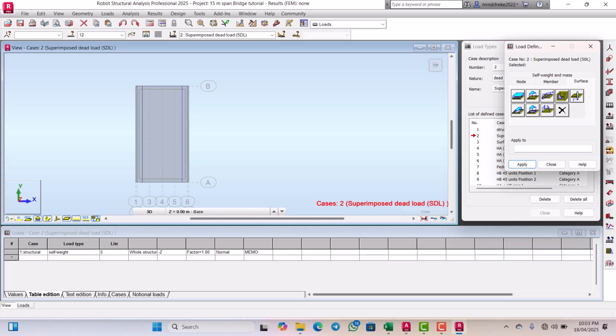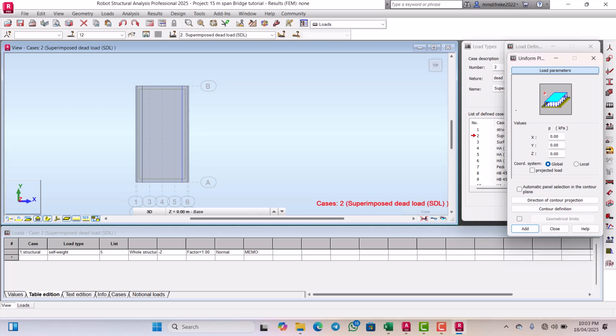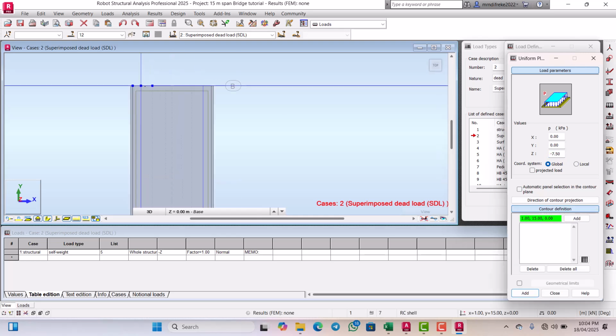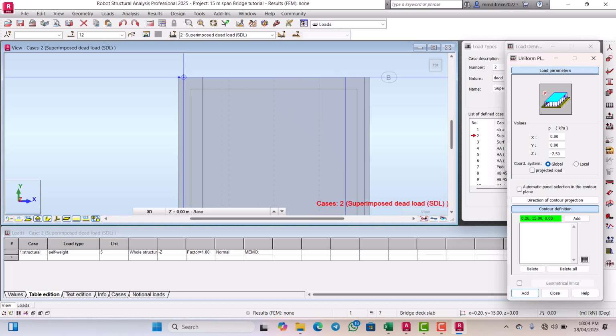Under surface, you click on uniform planar load on contour. So we are going to define it under the Z axis. So this will be minus 7.5.